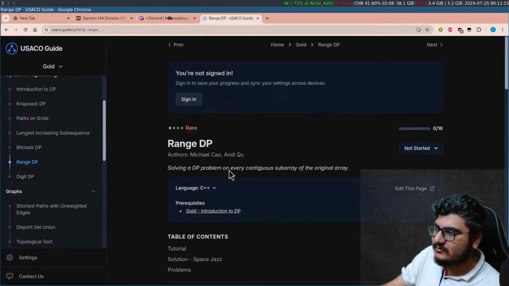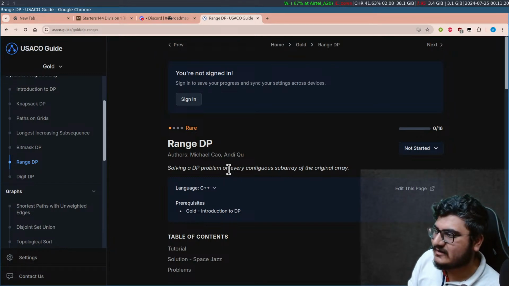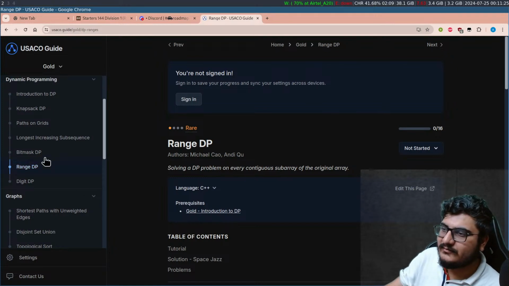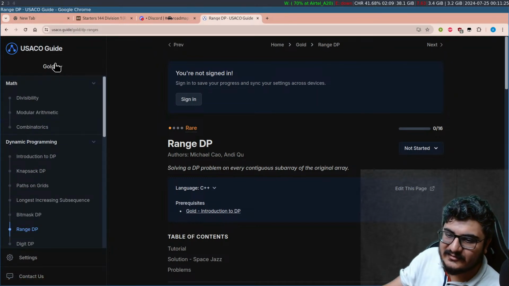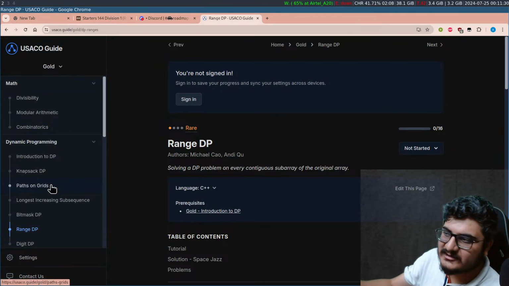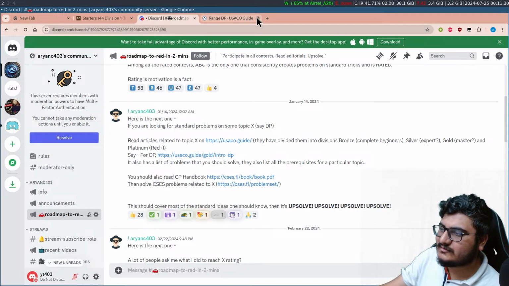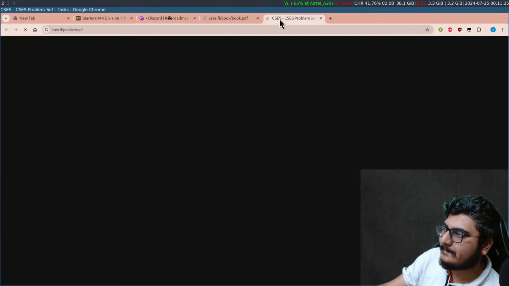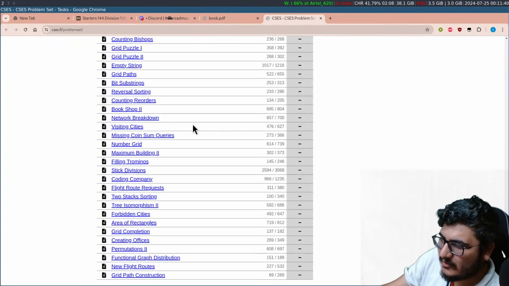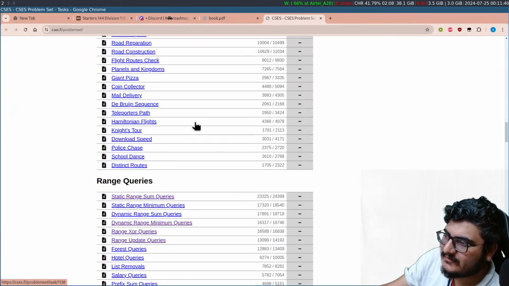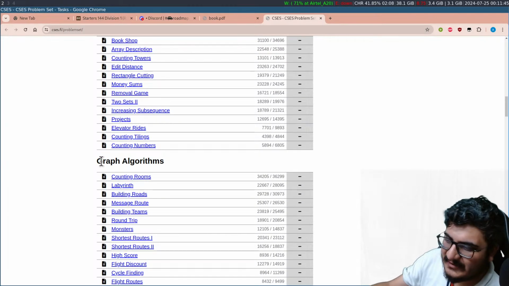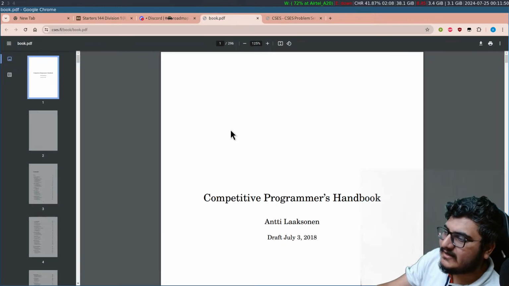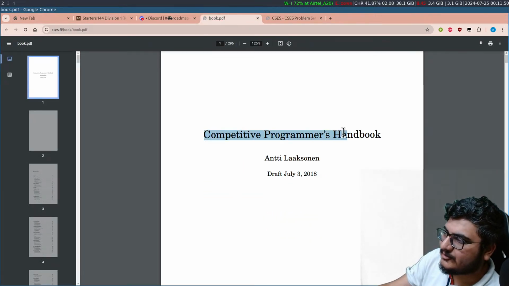The way to solve this is you should know some topics which you want to read and then search for it. Or if you don't want to, then you can start with the division and then go through the topics one by one. And for each topic, solve some non-zero problem. Another way is the CSES problem set. It has around 200 or 250 problems marked in different topics. A lot of editorials are already on YouTube, so you can search if you are stuck somewhere. And if you want to read something, you can read the Competitive Programming Handbook here.